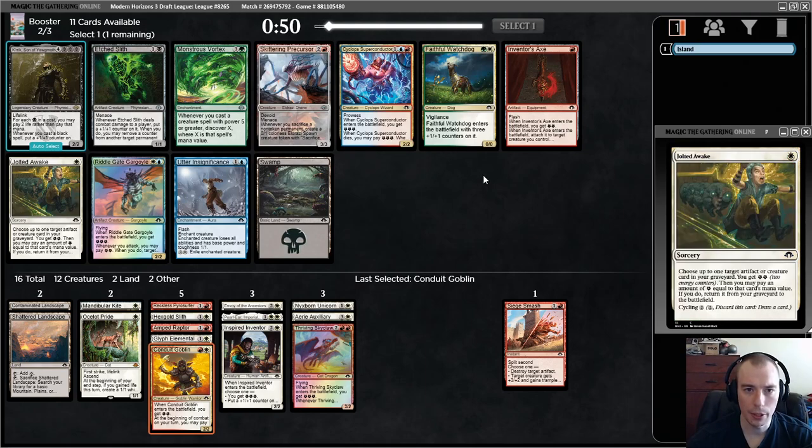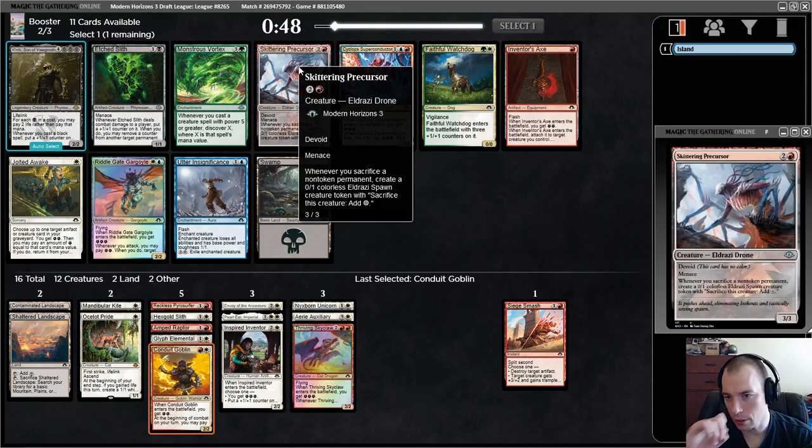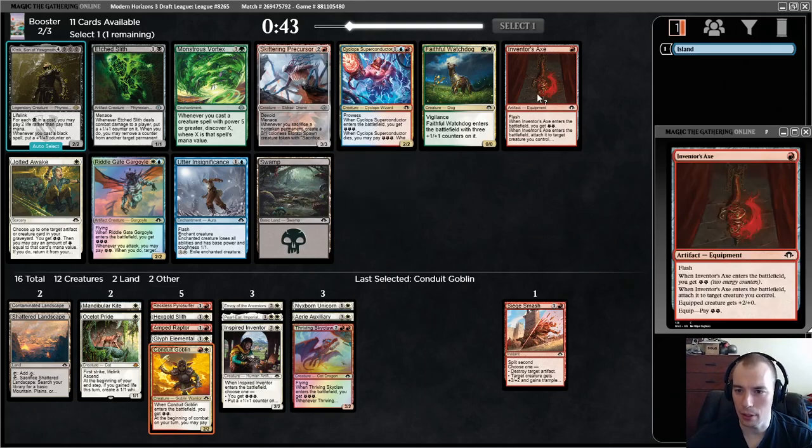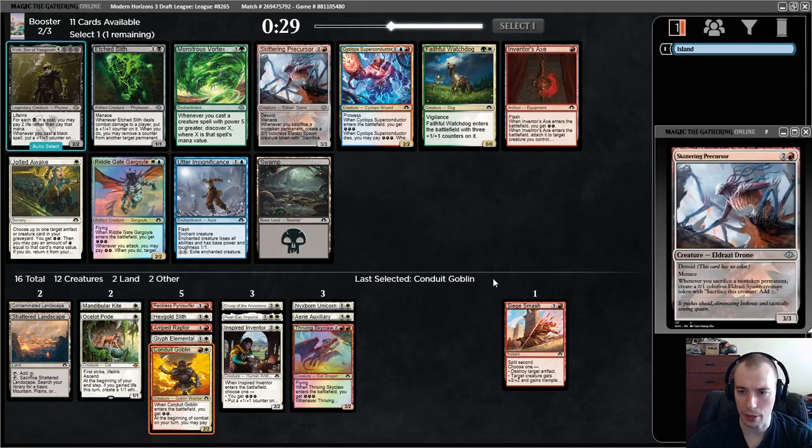Okay, Jolted Awake's pretty decent looking. There's also this thing, just a 3/3 Menace. Is completely fine. I don't think I'm into the axe. I mean, it's okay. It has flash, it equips, so it comes in equipped, and then you can equip it one more time for free. But I don't know, 3/3 Menace for 3 is just, like, fine.